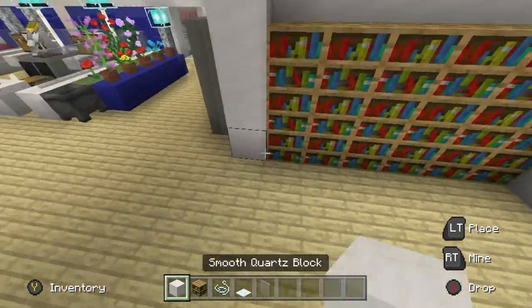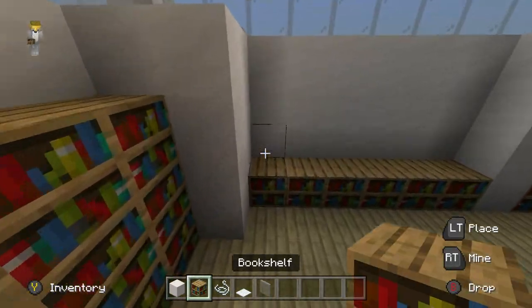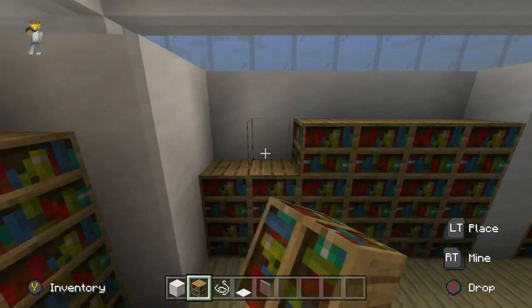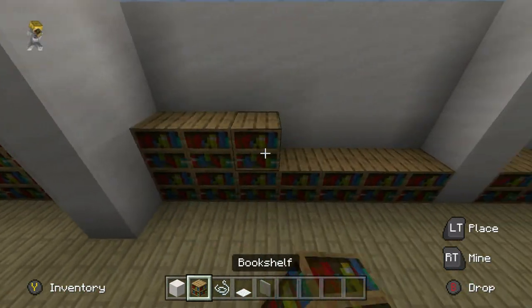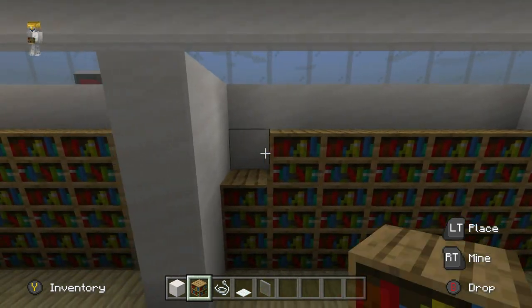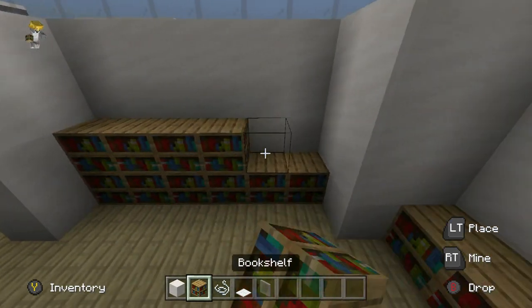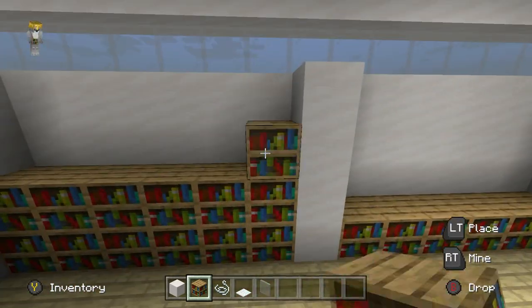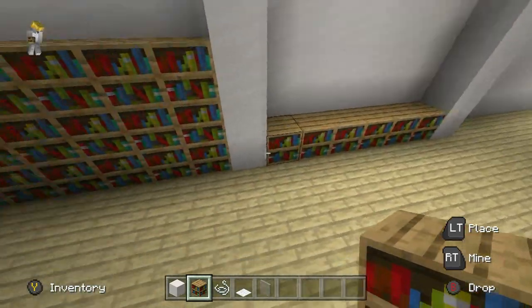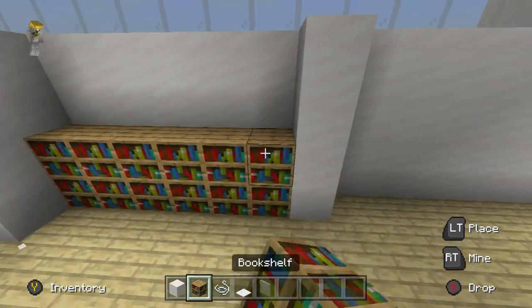So on the left side here, we want to make it so that the smooth quartz just overhangs it. We want the bookshelves to be 1 row lower than the smooth quartz. So where necessary, the smooth quartz wants to be extended out 1 row in front of the bookshelves. It's actually possible in every single instance. I don't know why I said where possible. We've already done it in the 2 corners. So that's kind of framed them, and then we can add all of these.